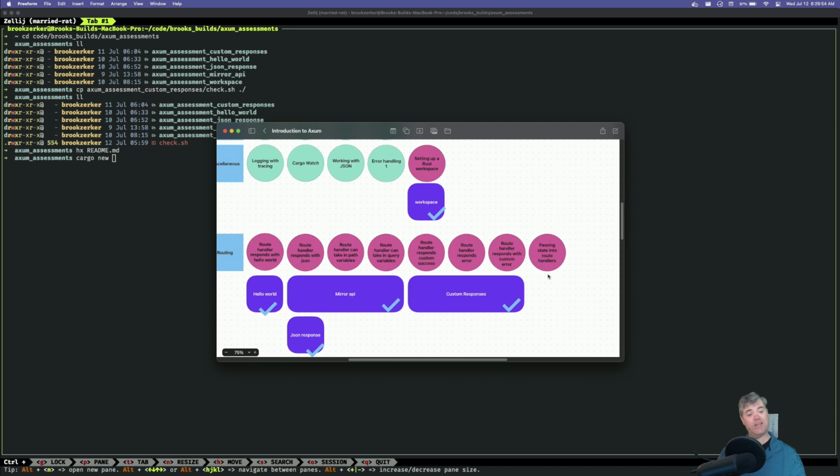This almost feels like maybe I want to do two assessments. One assessment would be to add a state, and one assessment would be to make a state work by wrapping it in Arc. Like it'll be just completely broken.